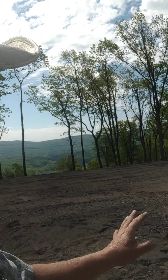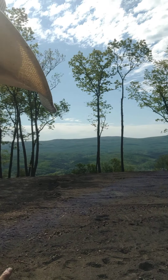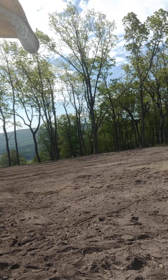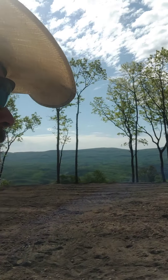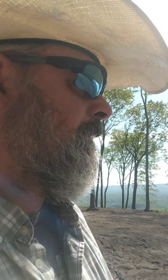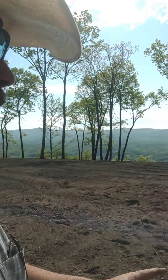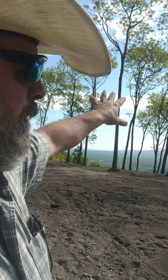We're pretty much prepped up and ready to start. This side of the field is getting planted with Silver Queen. We're going to take it out about 45 to 50 feet, putting us kind of into the middle of the cornfield — it comes out to about 90 by 90 feet. Everything on this side of the field should come up seven to eight feet, and everything on the other side will come up six to seven feet.